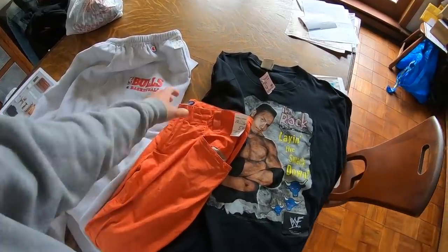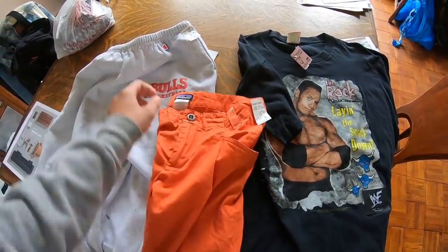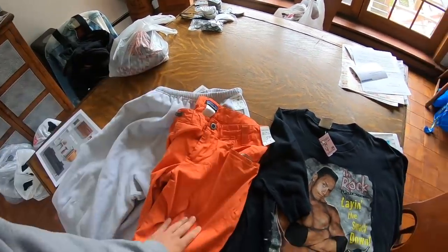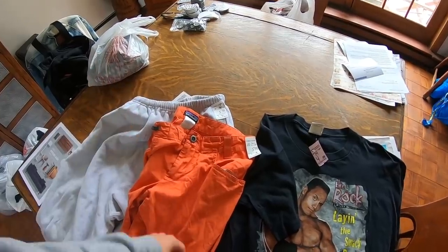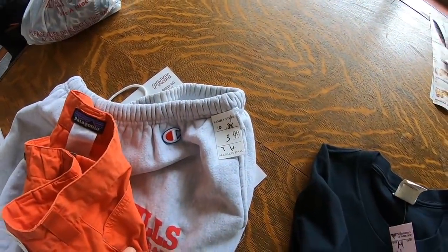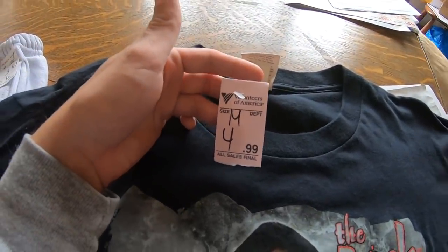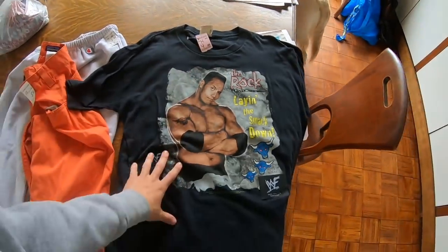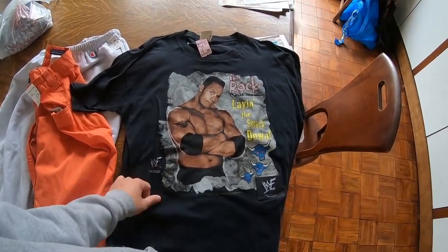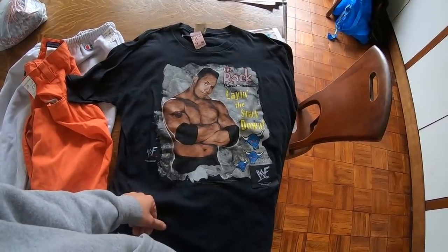I don't usually go through the women's section, but I found these nice Patagonia pants - about twenty-five to thirty-five dollars, orange, very nice color, no real damage. I had some extra time and thought I'd try the women's pants section - for three bucks, why not. Same with this one, on sale for two dollars - another great deal. Also stopping off at a smaller thrift store, Volunteers of America - I paid two dollars fifty, half off, for a nice 1999 The Rock wrestling t-shirt. Dwayne Johnson, most known now as an actor, was definitely a wrestler I watched growing up.